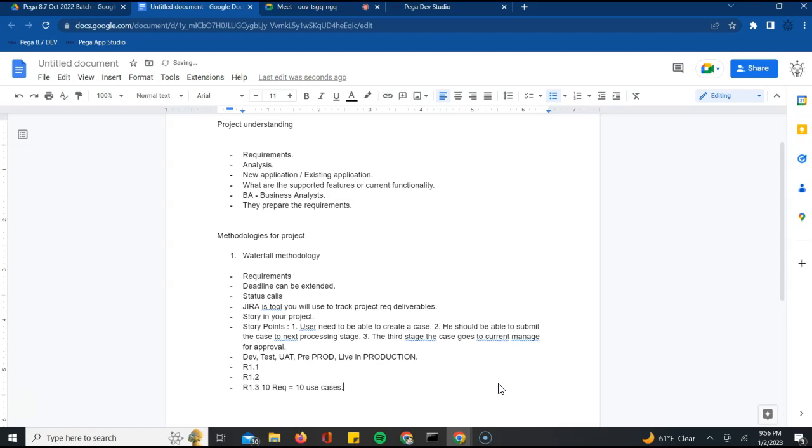However, this has become stale. No one is using waterfall these days. Most applications or organizations are using something called agile or scrum methodology. You will see a lot of buzz around scrum masters and agile. What do you mean by agile? Any idea what agile means? Any one of you?